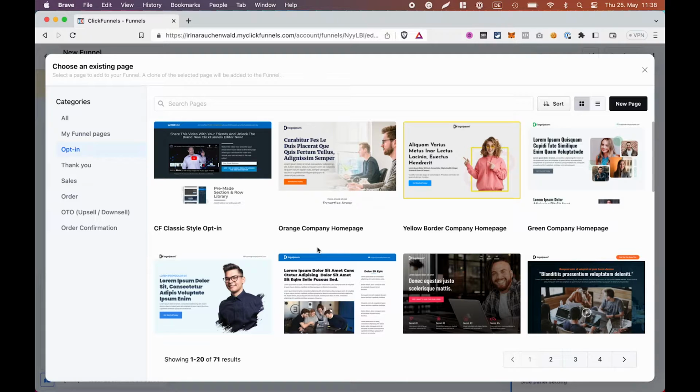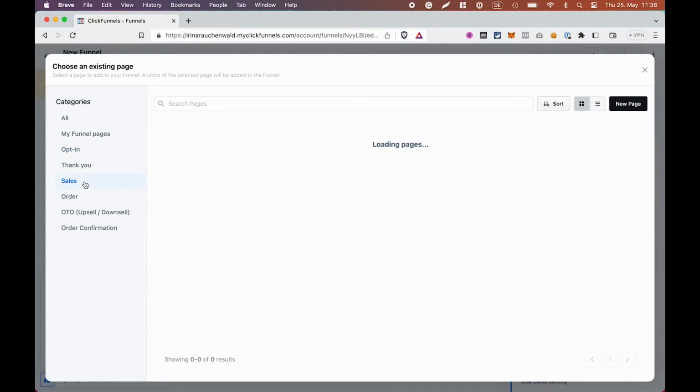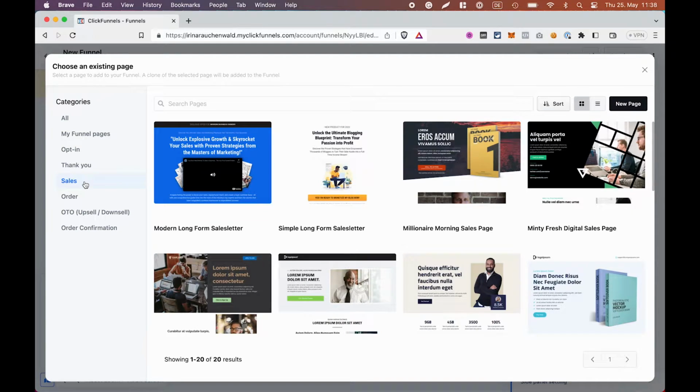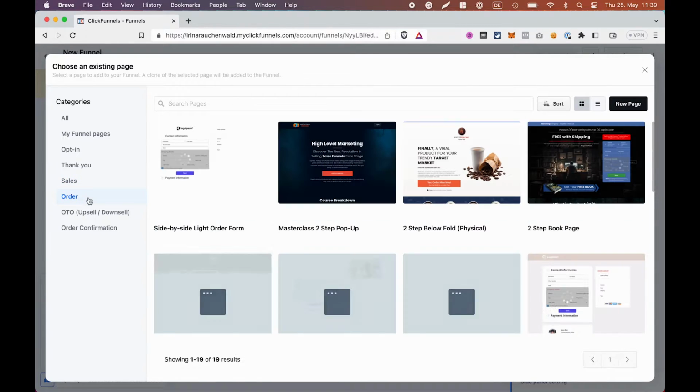For example, if we want to create an opt-in page, the template will already have a possibility for a contact to enter an email address and a button to submit it, and also some headline, probably video or an image, and some text. If you create, for example, a sales page, this page most likely will already have place for a copy. Maybe it will have some countdowns, a video, or even a checkout form, unless you of course use an order page separately for the checkout.